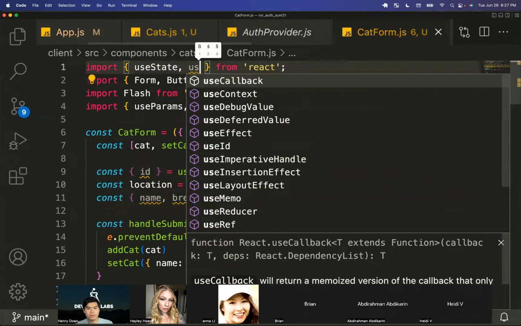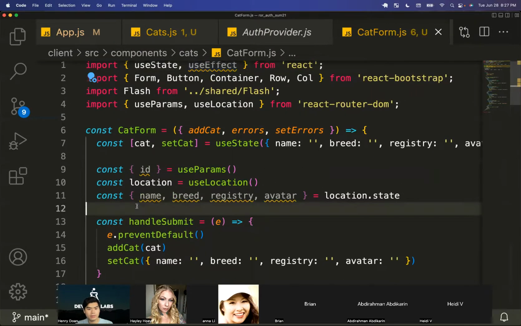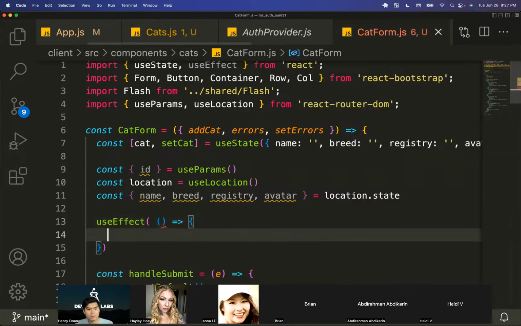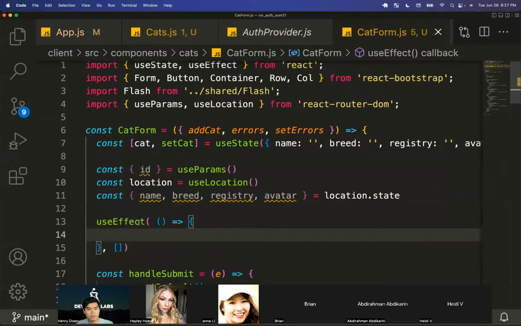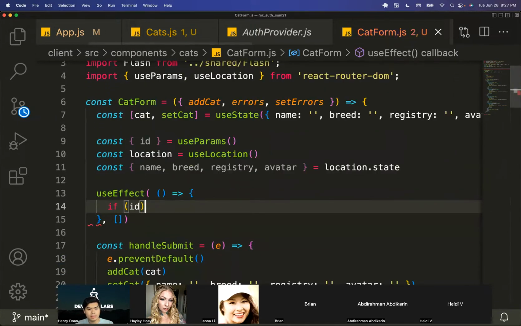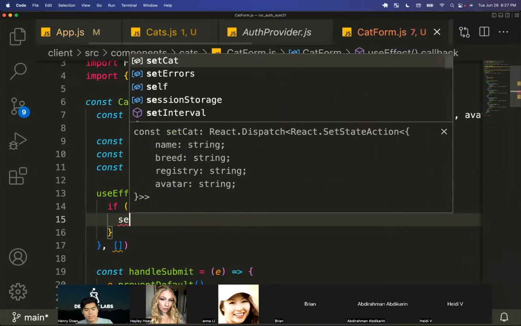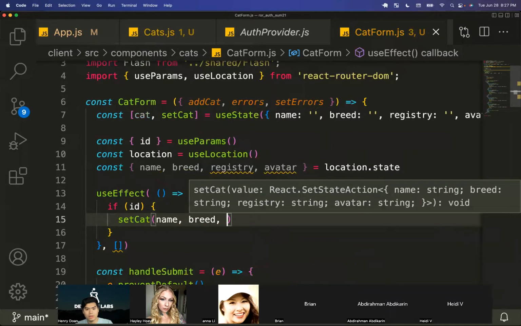So then with that, we can do a useEffect. Go ahead and pre-populate our form with this information. And then with that, if the ID does exist, then we are going to need to do a setCat to the name, breed, registry, and avatar.